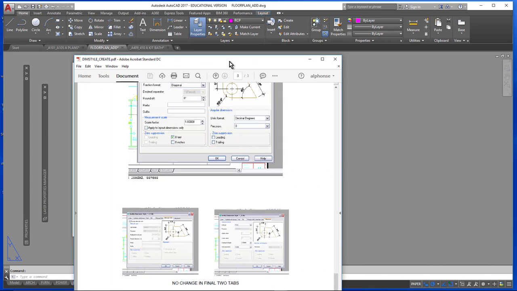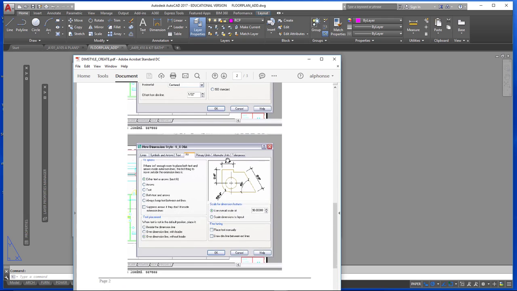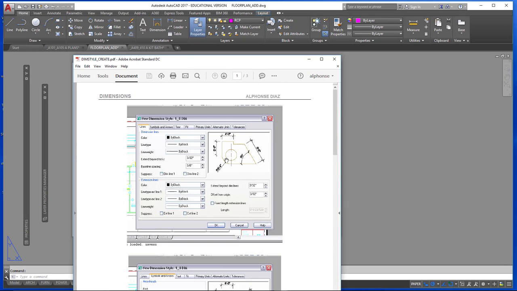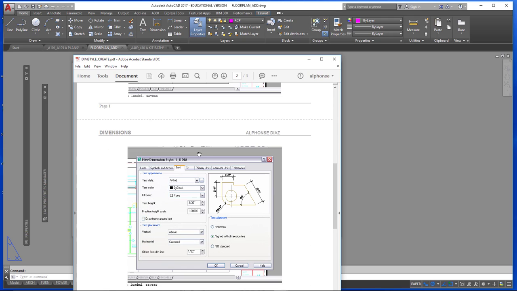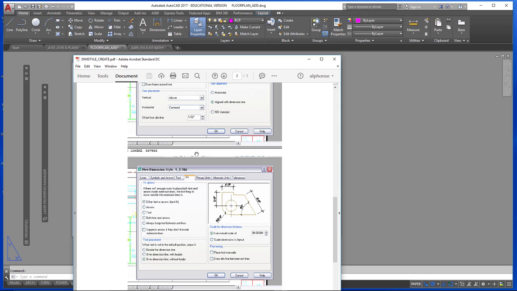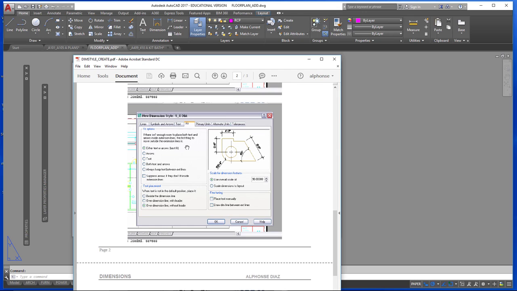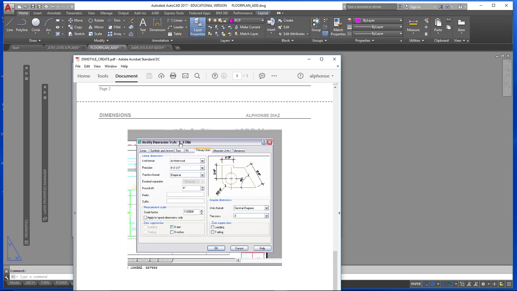And then the third handout is this handout that shows all of these dialog boxes, and it's in this handout where we go step by step creating a new dimension style.